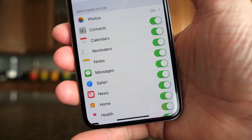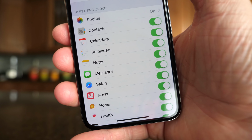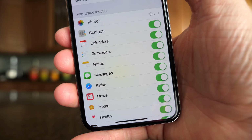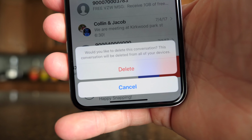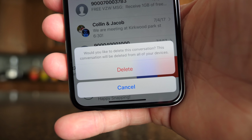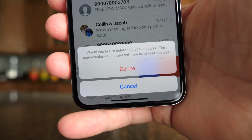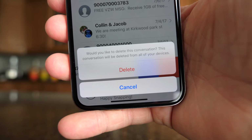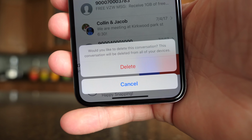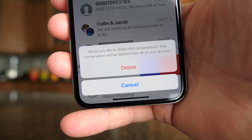I've only been beta testing it on my iPhone for iOS 11.4, but with the latest version of macOS 10.13, it should work really great there as well. And you can see when you try to delete a message now on iOS 11.4, it says, note, you will be deleting this on all of your devices. So it's nice that it gives you a heads up in case you wanted to just delete it on your iPhone. You can't do that anymore. If you have it enabled in settings, it will sync all of your messages together, so deleting something on your iPhone would hypothetically delete it from your iPad and Mac as well.